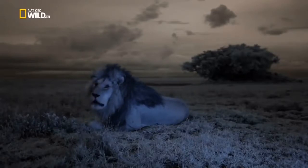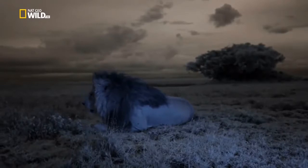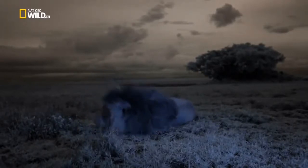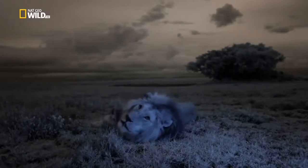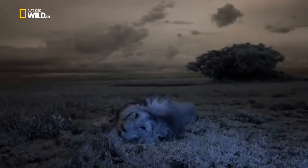So they have found by playing, for example, two roars to a group of lions that say number five, if they play two roars and there's five lions listening, those five will almost always come towards the two, ready to attack. And yet if they play, say, 10 roars and the other group is five, the other group will often go away.